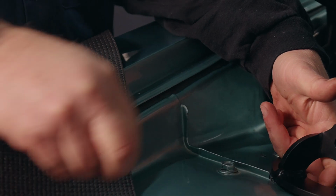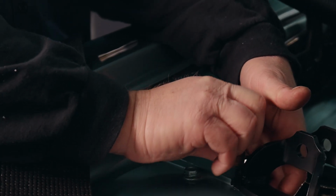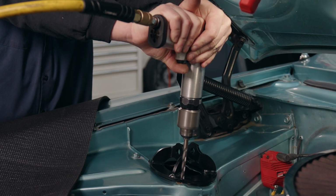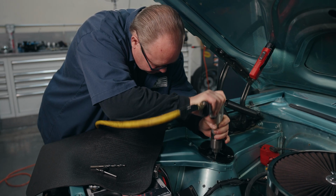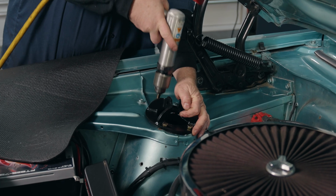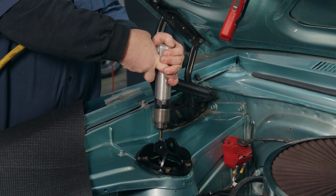We're now going to install our upper brackets, but first we have to drill a couple of holes. I've put a couple of bolts in the outboard holes to line everything up, and then I'm going to drill the inside holes. The inside holes that have to be drilled, there's a reinforcing plate for the upper spring pocket that we have to drill through. After I drill the inboard holes, I'm going to take the bolts out of the outboard side and move them to the inboard side so that we can maintain our relationship for this bracket.